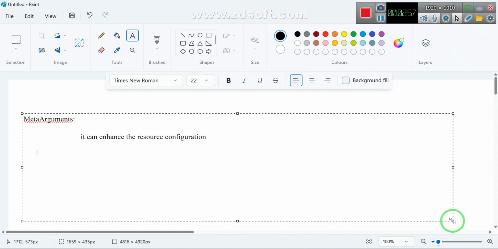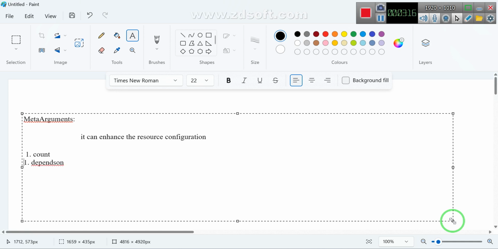Enhance means providing additional power. What are the different types of meta arguments? For example, count is one meta argument.